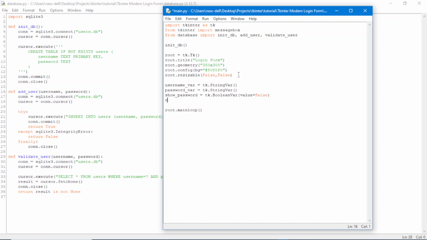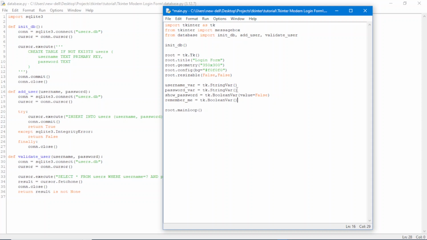And then we'll also need a remember me. Okay, so in this case, we're storing the username as text.